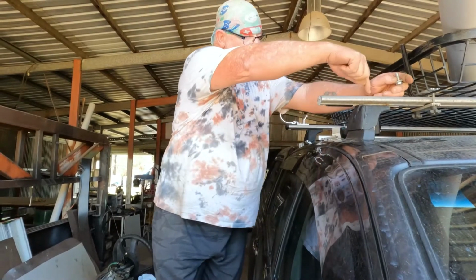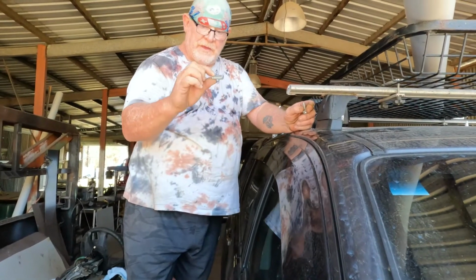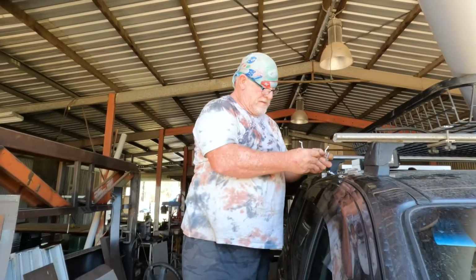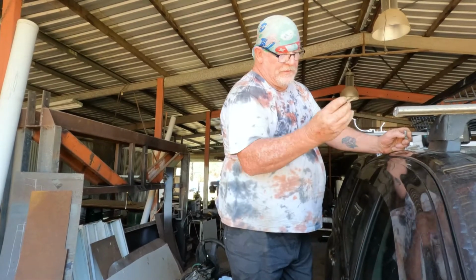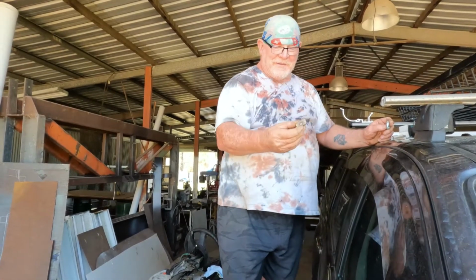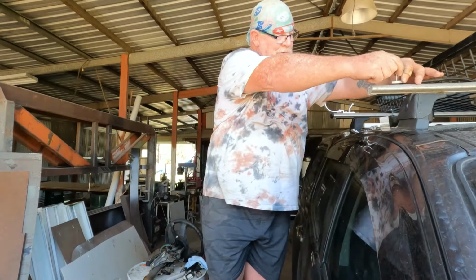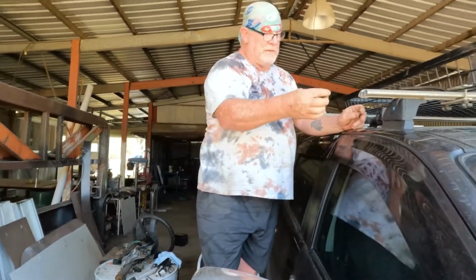However, in saying that, about here is the bolt that holds the roof rack onto its legs. And because of that bolt, this is too fat to get in, because I needed to get it up to about here. What I've done is I've gone around to some of the old wrecked cars that are around here, found an old set of roof racks, and I found a plate that I've just tried, and I can get this thinner plate up and over the nut that's in there. So this will work. However, it's a different size bolt. So these are the bolts that go into these ones and screw in. So they screw in, they screw down like that, which in turn pulls this up, locks it all together. This thinner one, so that I can get it up there.